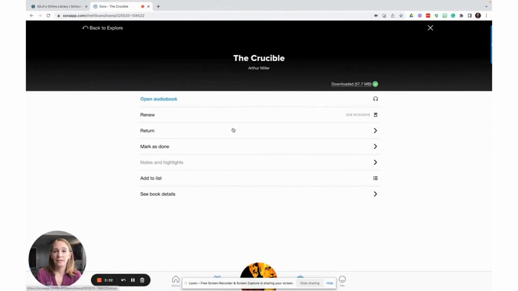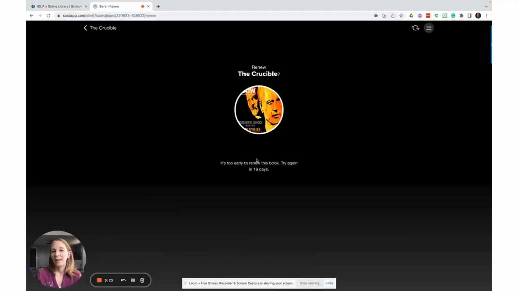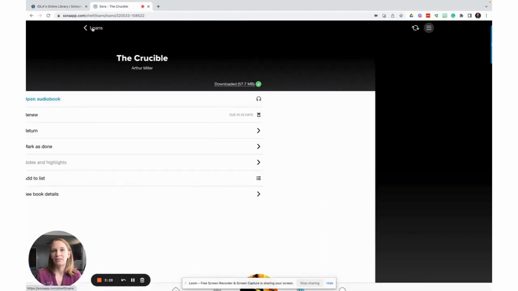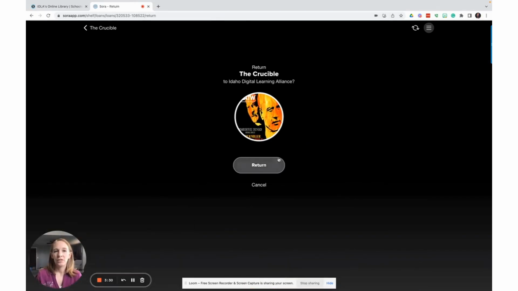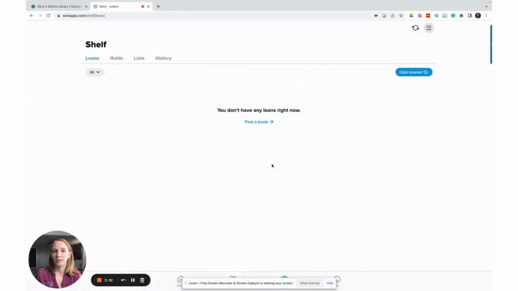When you are done, you simply click on that borrowed and you can return the book. This particular one allows you to check it out for 20 days. If it's nearing the end of that 20 days and you are going to need it for a longer period, right next to the renew is where you would select to renew that book for an additional time period. And again, you'll just select that button. It's too early to renew this one, but in 18 days, you can renew it if needed. Again, when you're done, you will simply click return.